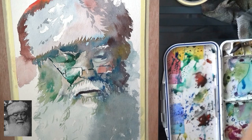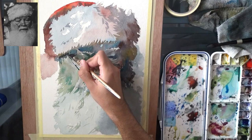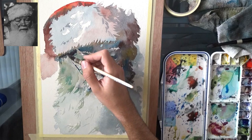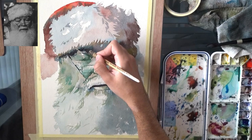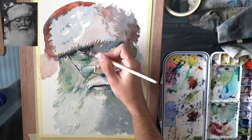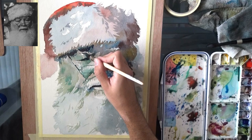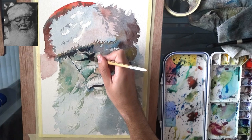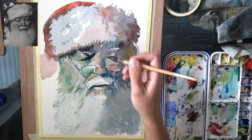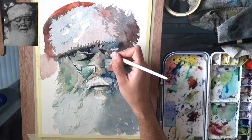Now I'm moving on to the darkest wash — this is as dark as this one will get. I basically reserve that to the darkest shadow: it's under the cap or hat, the glasses, the shadows that the glasses cast on the face, and all the right area of the face. My plan, starting from the left to the right, is that I want to connect the right side of the face completely with the background, which is going to be darker. The negative painting is going to play a major role here. If you notice the bottom area of his beard, there isn't really a clear boundary between the beard and the white space — the reason for that is I'm going to have a negative wash coming at the background, and you will see this in just a moment.